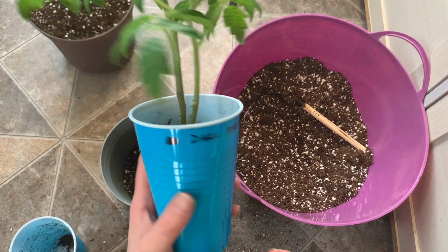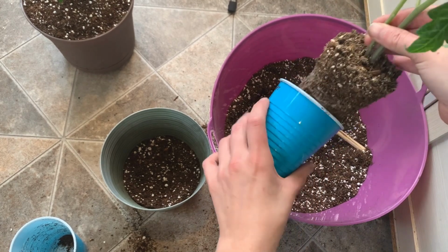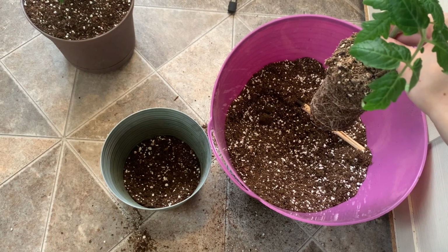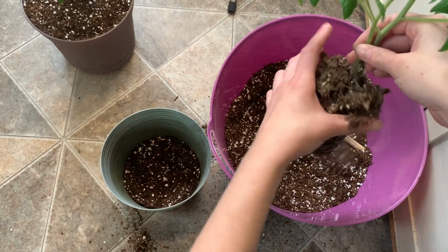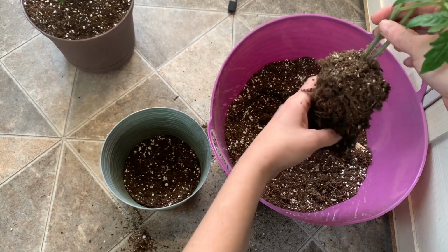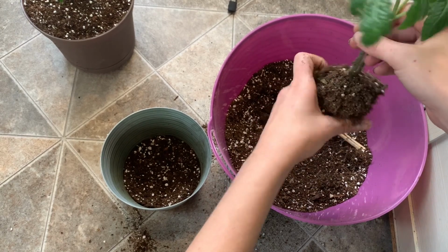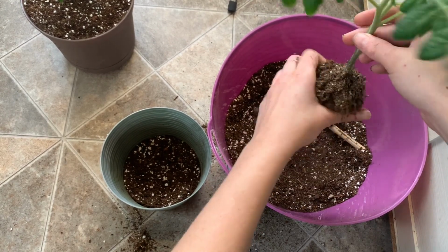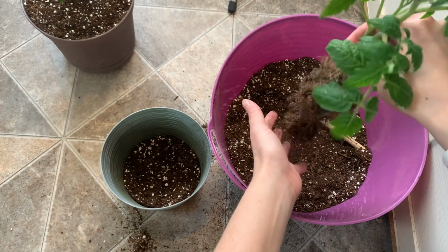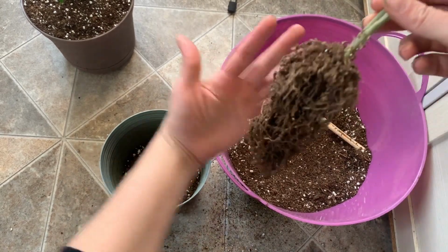Again, this variety is dark stripe. It is a micro dwarf variety of tomato, meaning that it doesn't get larger like most tomatoes do. Not just the size of the tomato, but the size of the plant. Most tomatoes can get in excess of 5-6 feet, and micro dwarf tomatoes don't grow taller than about 20 inches or so. And that's considered a micro dwarf tomato.